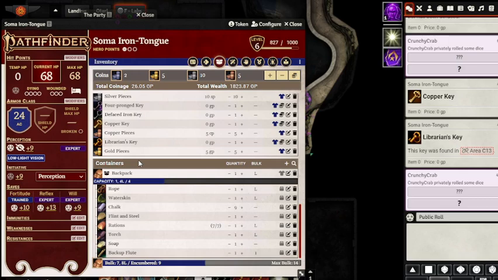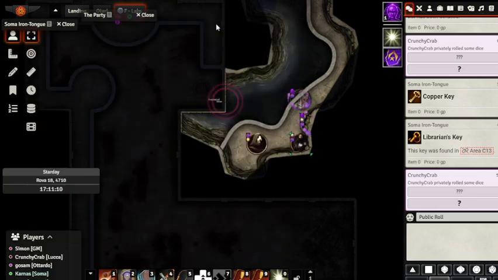Ah, okay, okay. Now I get it. So you see this is the overhang here. And remember that metal grate that you saw in the room where you fought the creature with the sonic attack? That's the grate, and now you can see it from below. So yeah. Okay.